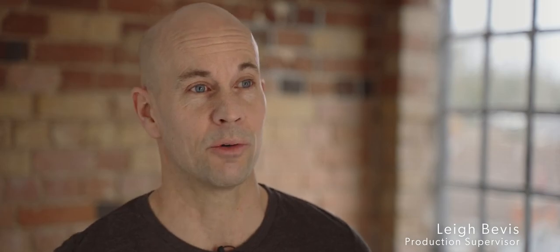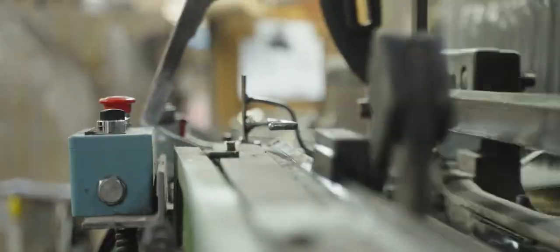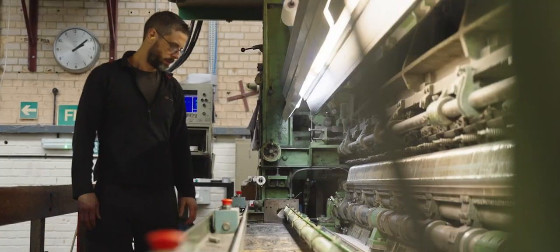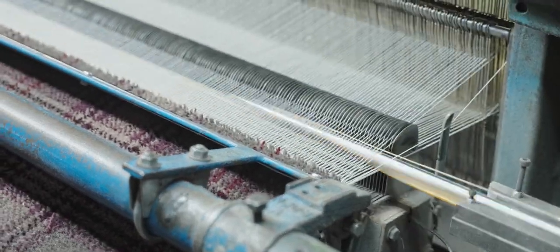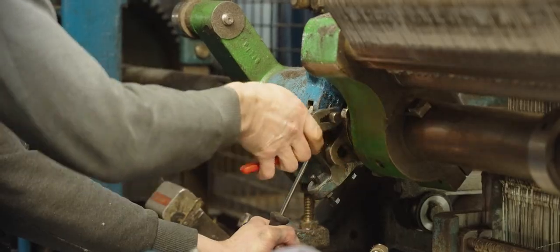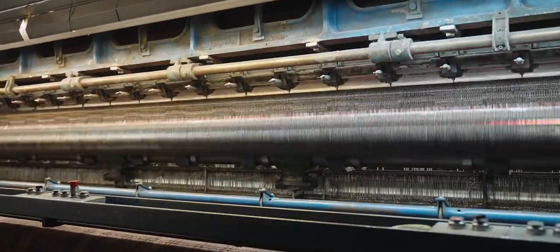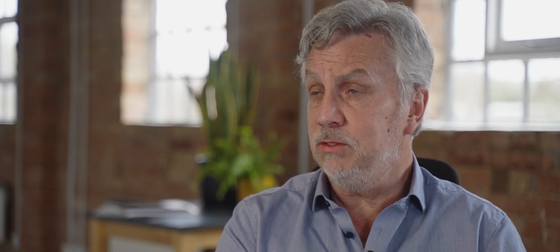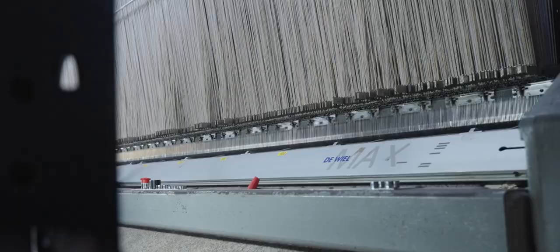At Wilton Carpets we work from both ends of the scale, so we have an old Wilton loom which is well over a hundred years old. Although our traditional loom base has very robust machinery, very well maintained by our team of engineers on a daily basis, we recognised that a major investment in technology would yield us massive productivity benefits.